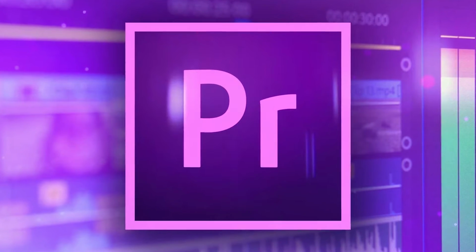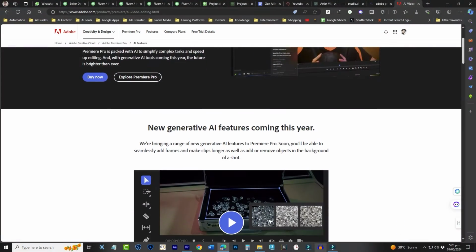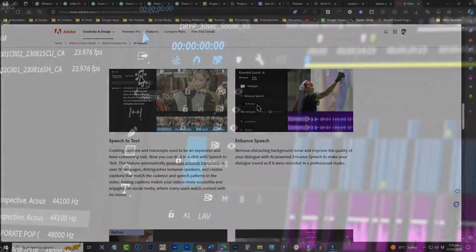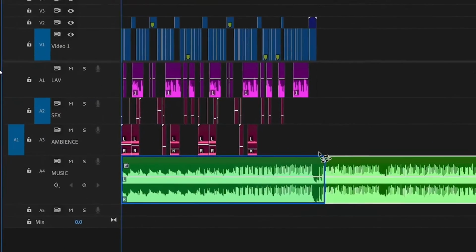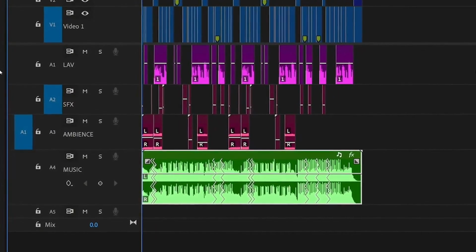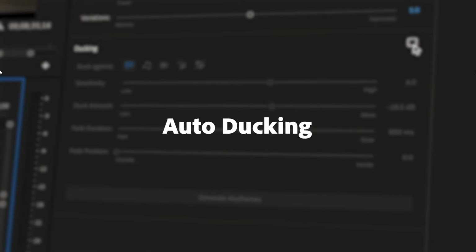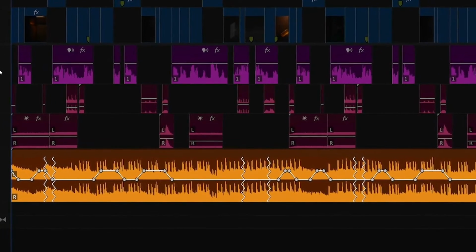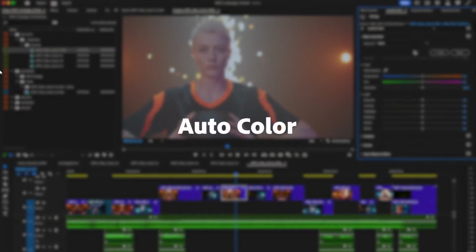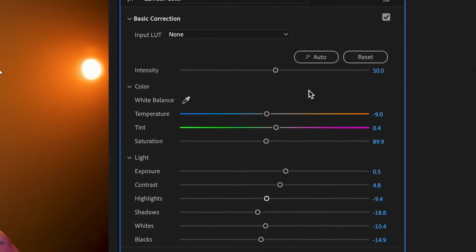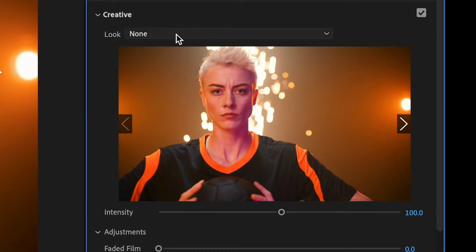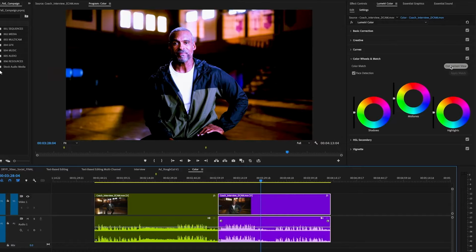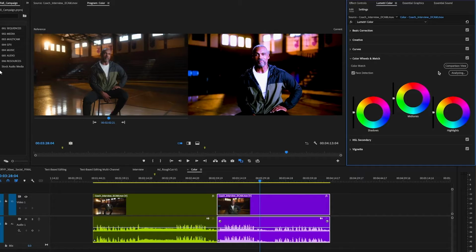Adobe, a leader in digital media creation, has been pioneering the integration of generative AI into their software, and Premiere Pro is a prime example of this innovation. In today's video, we'll explore how Adobe Premiere Pro is harnessing the capabilities of generative AI to redefine the editing landscape. From automating repetitive tasks to enhancing creative workflows, AI is not just a tool, it's becoming a collaborator that assists you in bringing your cinematic visions to life. We'll take a closer look at features like the Generative Extend tool, which magically extends your clips when you're just short of the perfect cut, and AI-driven object manipulation that lets you add or remove elements from your footage as easily as editing a photo.